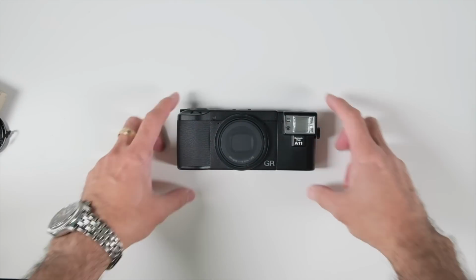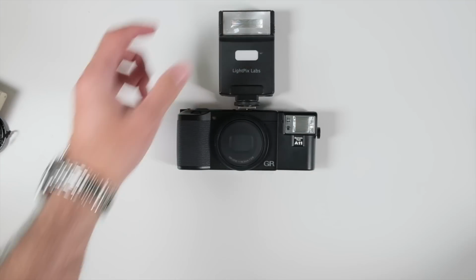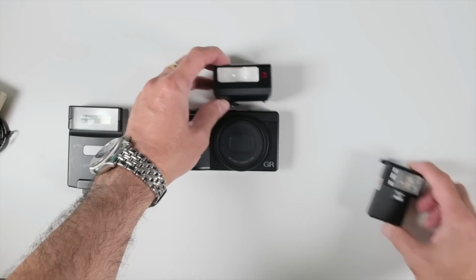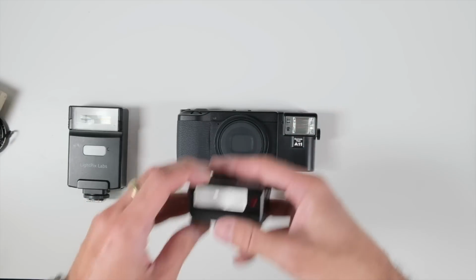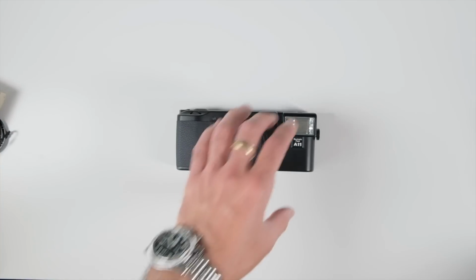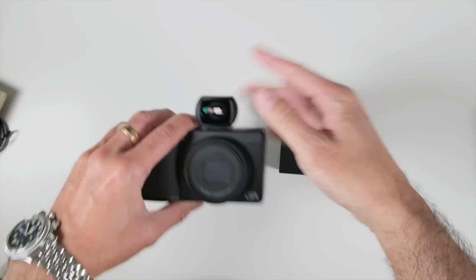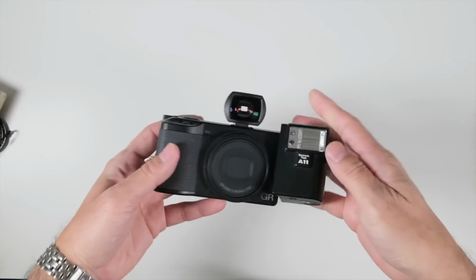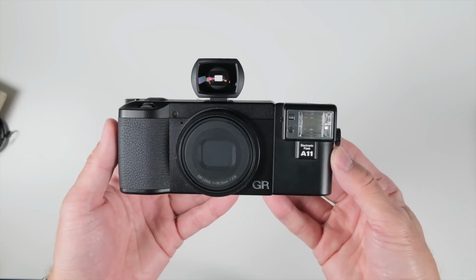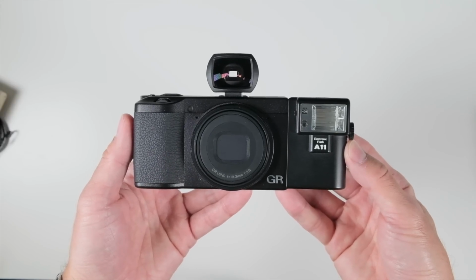There you go. And so that's another option instead of having a flash up top here like that, or having another flash over here like this, right? Or just having a little side access. So I think having a flash is great. Ricoh, I know why you remove the flash, but see, if you have a flash like this, and then you put an optical viewfinder, and maybe this will be like my thumbnail. What do you think? Should this be my thumbnail? I'll just like hold this still, and then I will post this, and everyone will be like, what on earth does Take have in his hand?